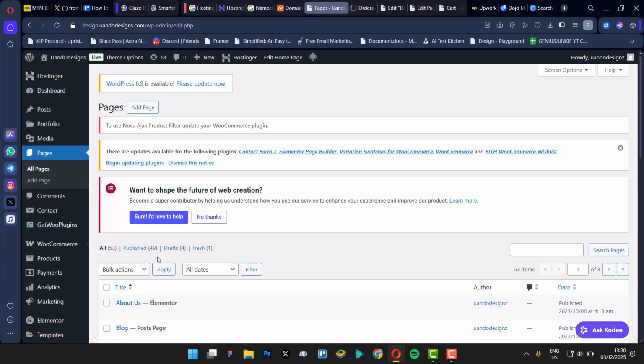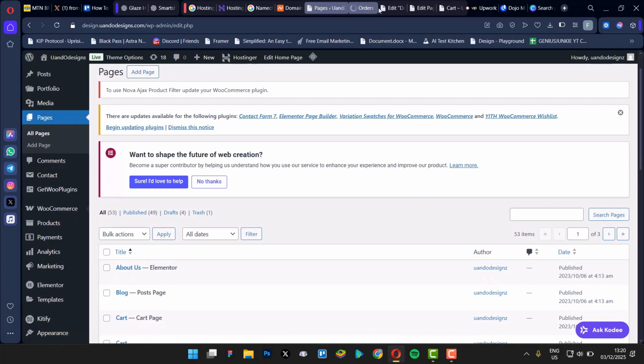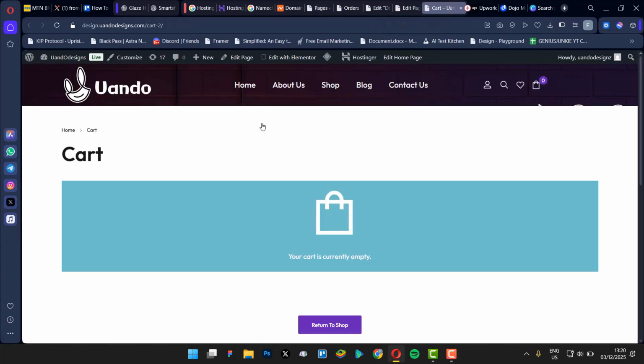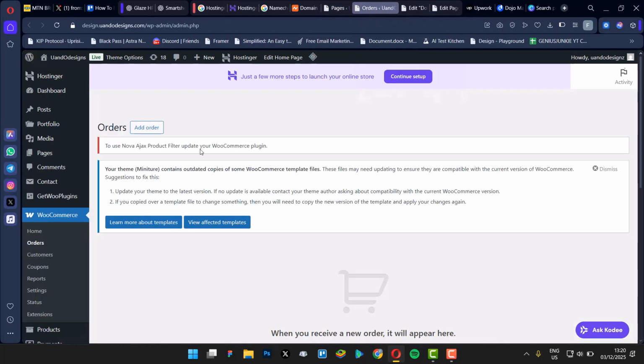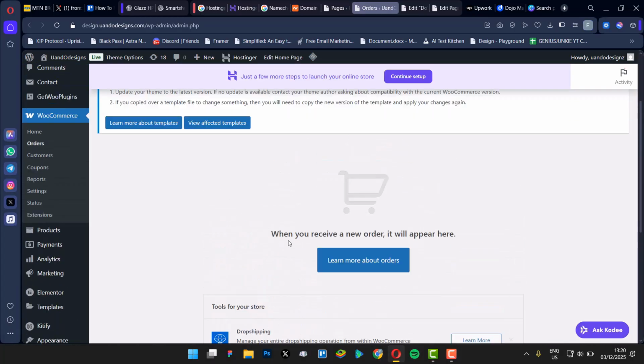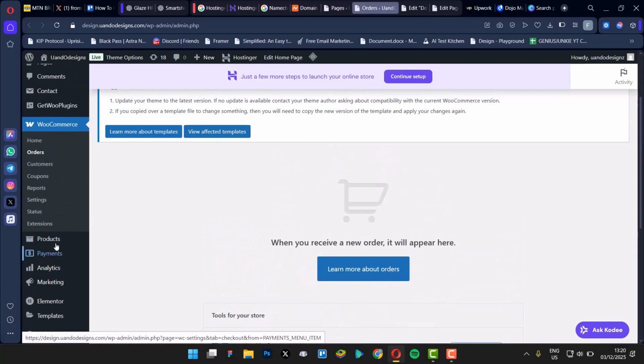And the thank you page can be created by clicking on add page. When you click on add page, you'd be thrown into an empty page where you could customize it as you want. As you can see, this is the home section of this page, and underneath is the cart. So you can find a cart, and once people are done shopping, you'd see a thank you page pop up after that. This is what the checkout page looks like basically, and then this is the preview, as I said earlier. So please keep this in mind, and let's go ahead and close this. All right. So once the order page opens, when you receive a new order, it's going to be shown here. It's linked to WooCommerce. All right, guys.